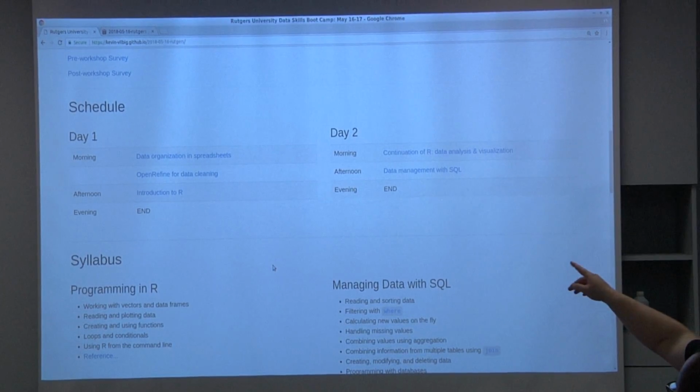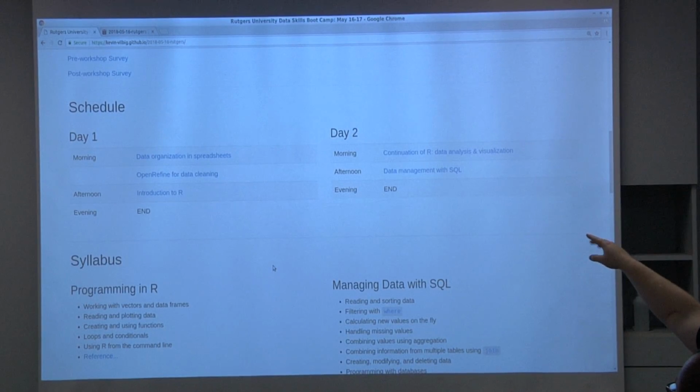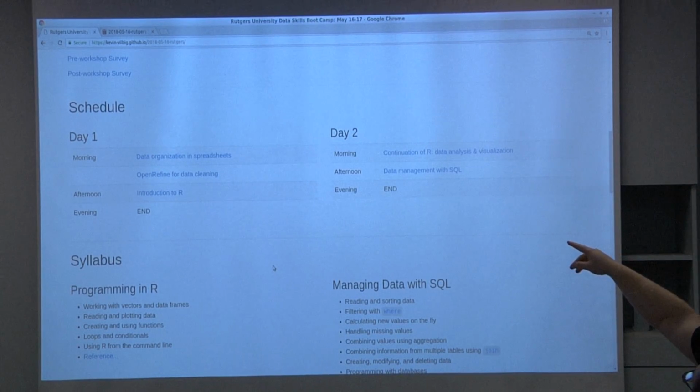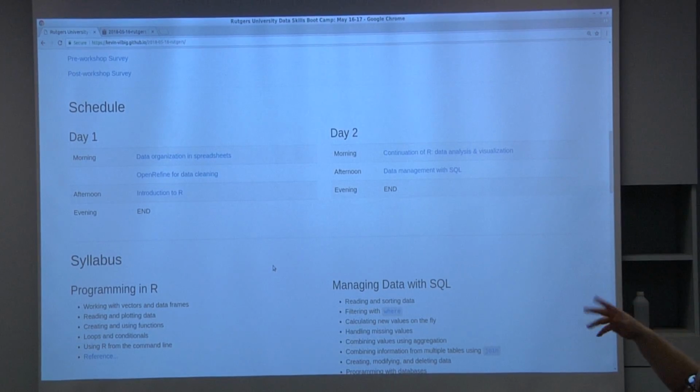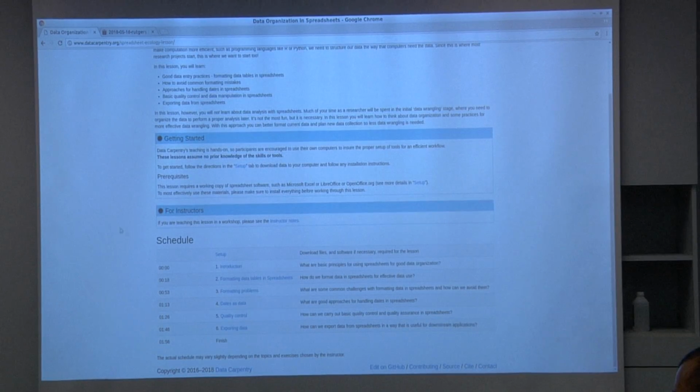If you go to kevin-vilbig.github.io, and then the date, and then Rutgers, there are course notes in here as well, if you want to follow along.